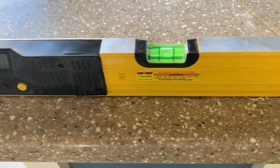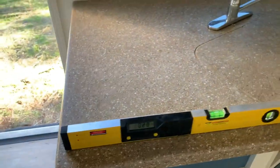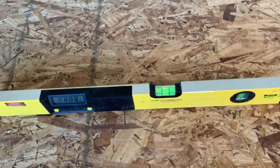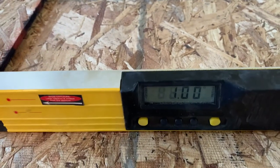Within 1/10 of 1 degree, so pretty much dead nuts. If you measure this hole in different spots, you'll get different measurements, but the bed and the counter are really what we want. So 0.1 on the bed, which is what we want. Still a little out side to side. Almost in the bubble, it's showing about a degree out.